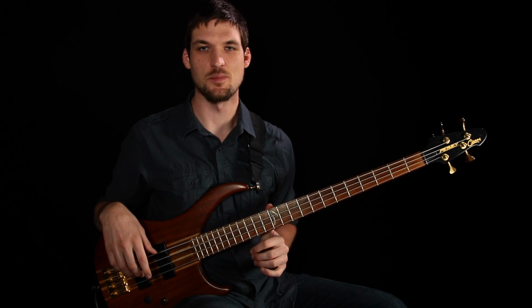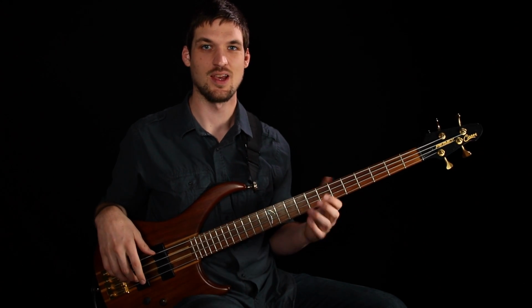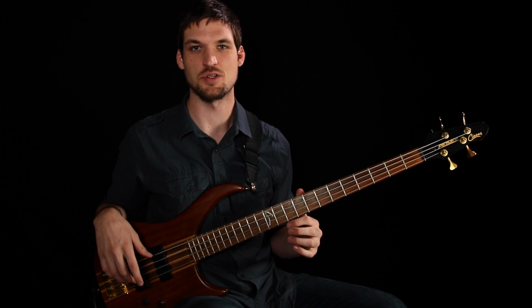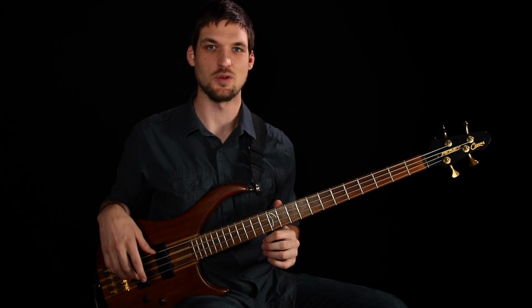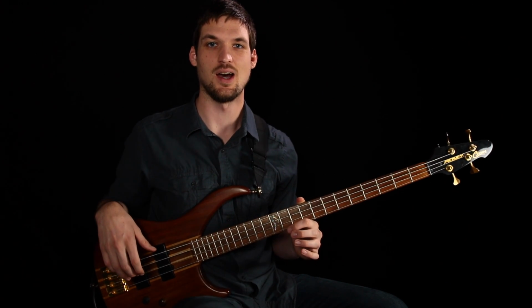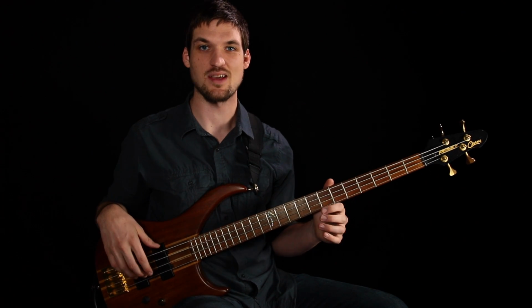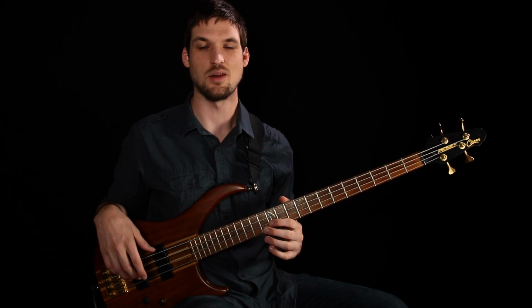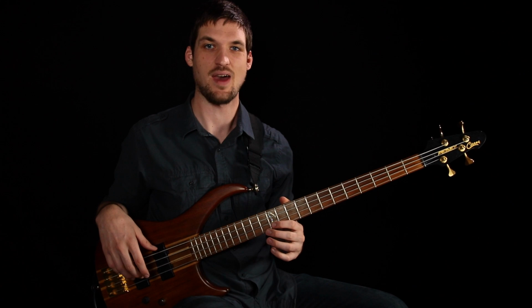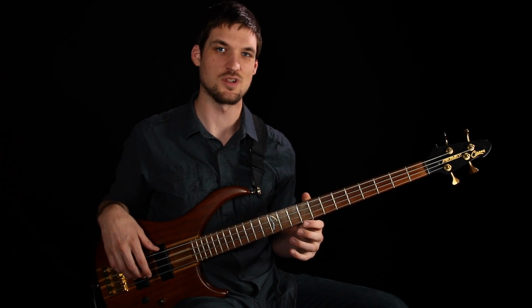Okay, hopefully this is all making sense to you. If this is way too hard at the tempo we're playing at, please do get out your own metronome, find a speed that works for you, and get yourself up to the point where you can do this play along. It's a great challenge you can give yourself. And if this is too easy, like you think you could play it faster, again, whip out your metronome and push the speed on it, because the faster that you can navigate arpeggios fluidly, the better, for so many reasons.